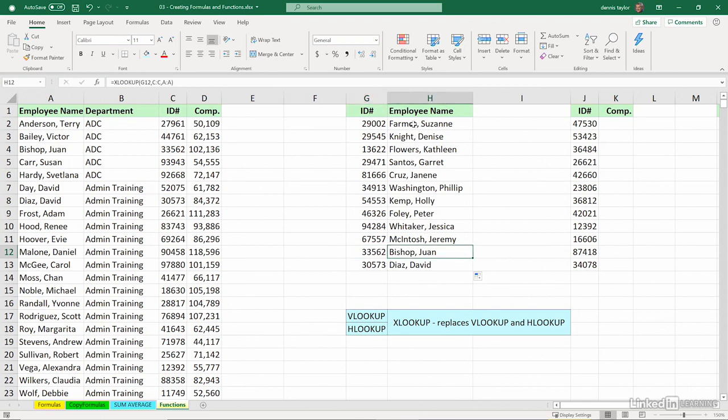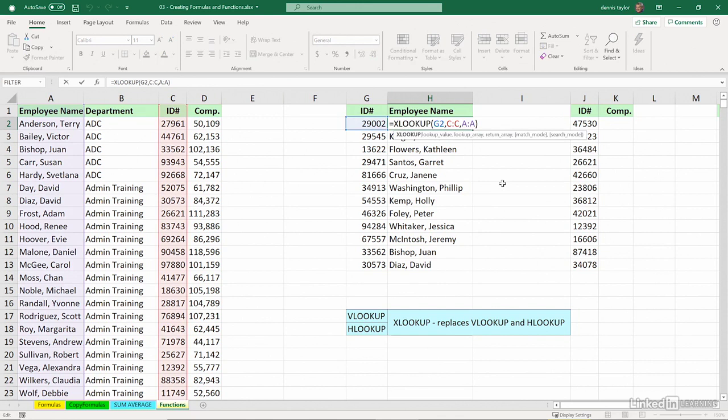Let me also, as I click on the cell up here in H2, and we can see it in the formula bar, I'll also double click momentarily so you can see it in more detail. We're looking up G2, trying to find it in column C. When we find it, we jump into column A and return that amount. We could not have done this with VLOOKUP because it cannot look leftward. That's what we're doing here. So this overcomes that limitation.